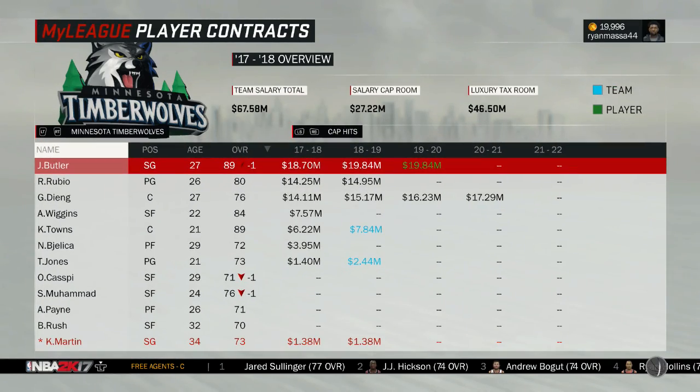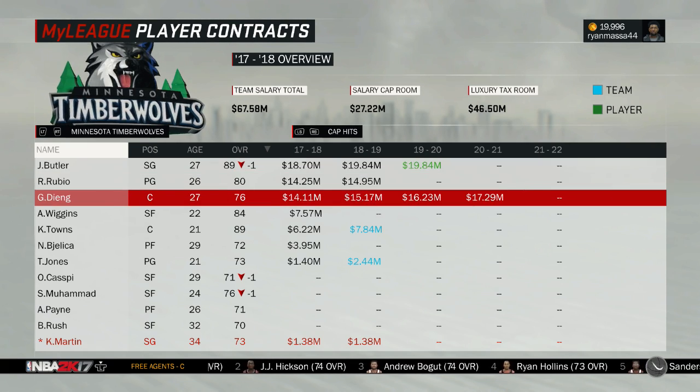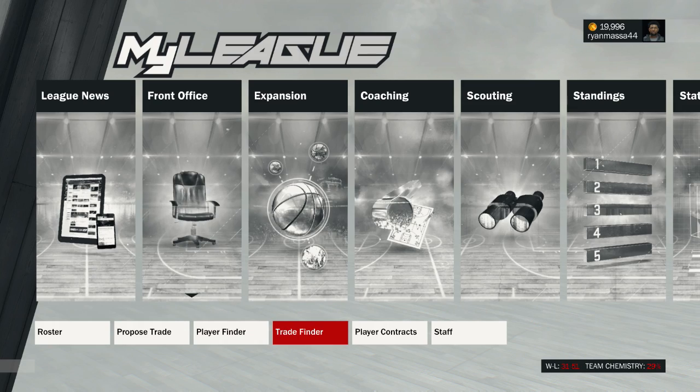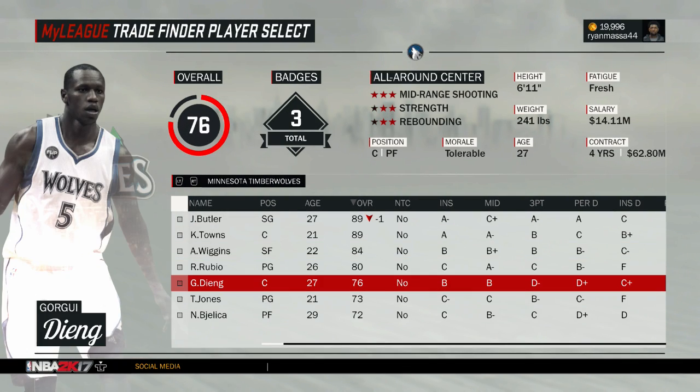I think ideally a power forward would be perfect for this team, and I think if they traded Gorgui Dieng, they might go after somebody like Blake Griffin. So let's look at offers I can get. Actually, yeah, let's trade Gorgui Dieng.